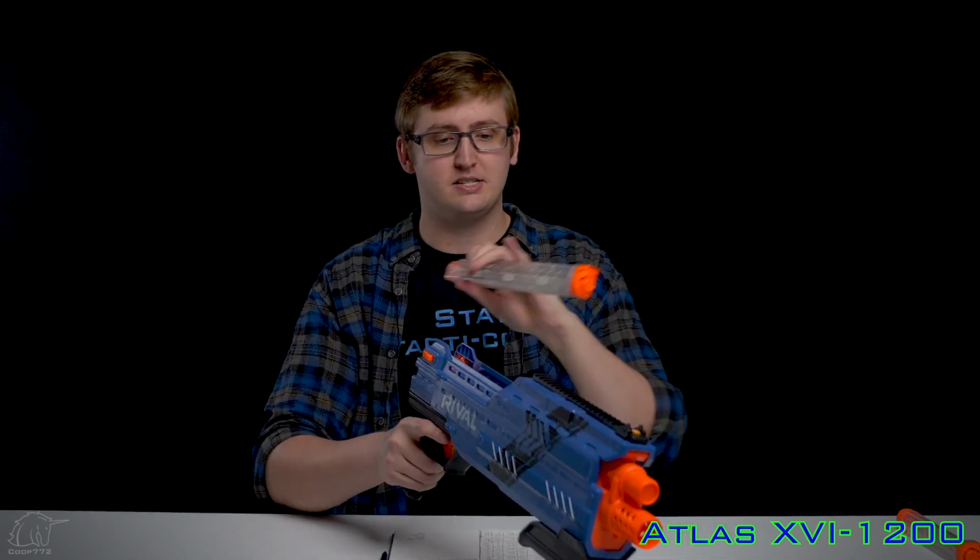Next up, released in 2016, is the Rival Atlas. The Rival Atlas is a pump-action, spring-powered 2-round shotgun in the Rival series. It's fed from the standard 12-round Rival magazine, and it slides in the back in a pretty cool fashion. Spring-powered to prime, you do that, and every time you pull the trigger, you launch 2 balls. So it's a 12-round magazine, but you only have 6 shots effectively.